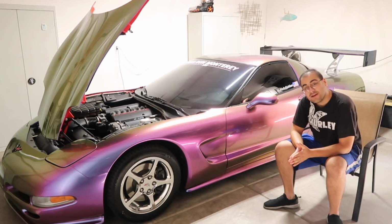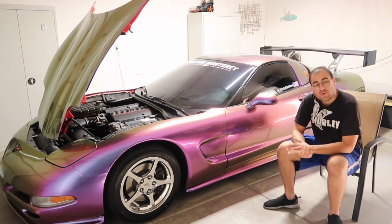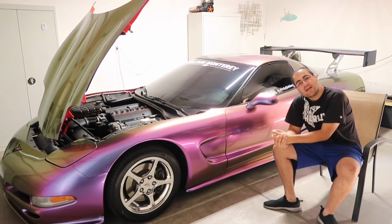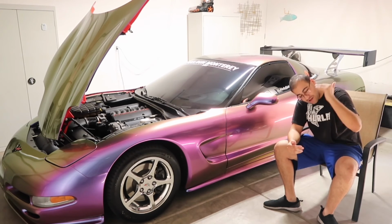I also like the McLaren 720S. I went to check one out the other day, and the Lamborghini Huracan. I'm really waiting on the C8 ZL1 to see what they can do with it, because it just keeps getting crazier and crazier. Also, the money keeps getting higher and higher.